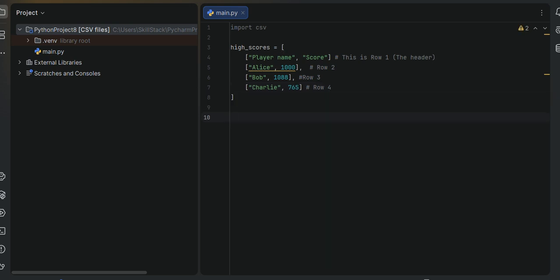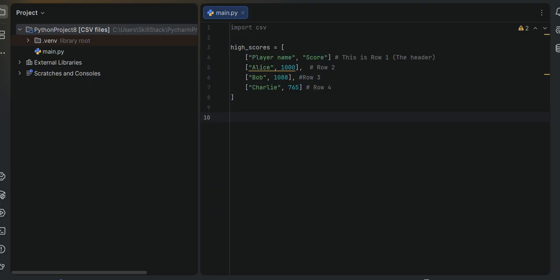Open the file in write mode. A newline argument prevents Python from adding extra blank lines on Windows, to prevent a common bug.